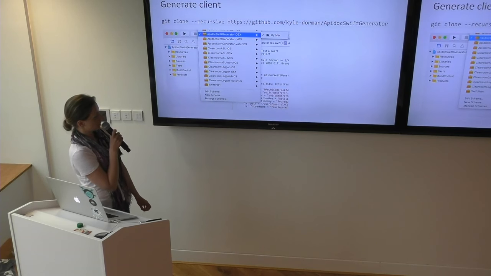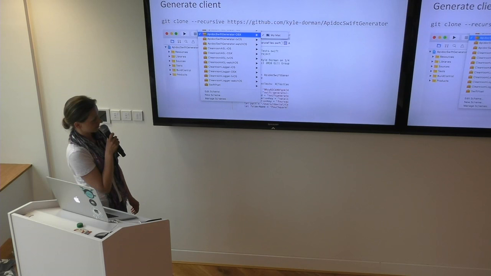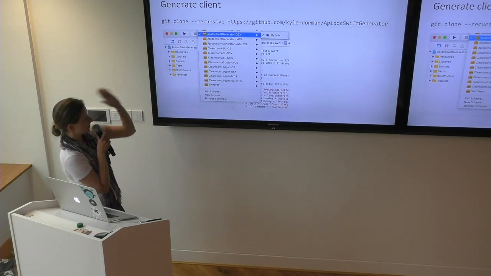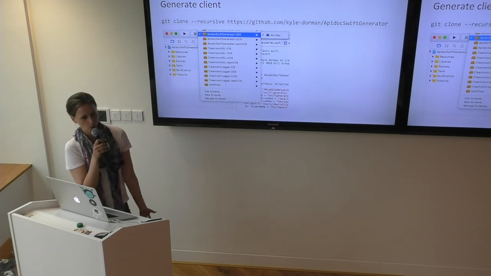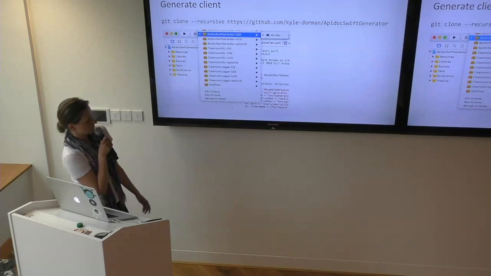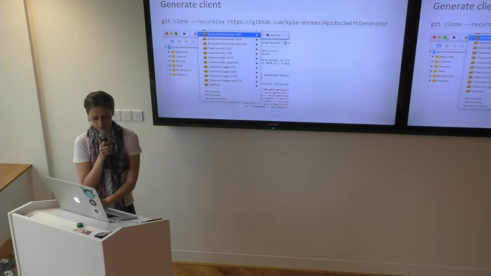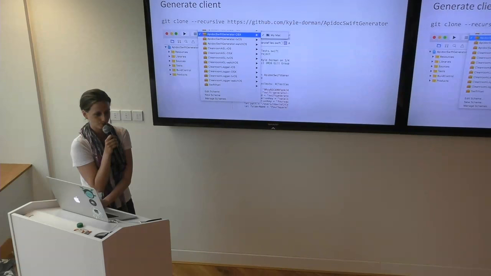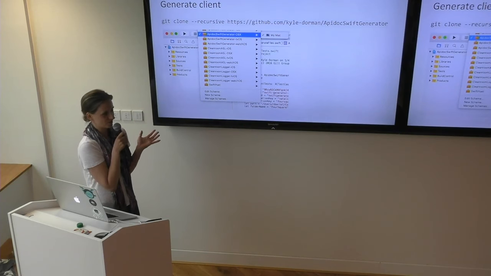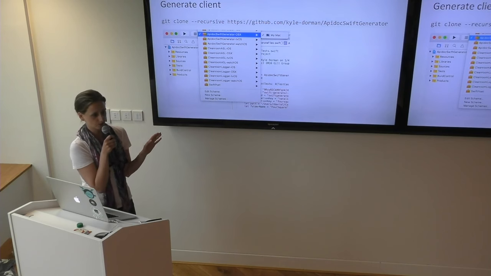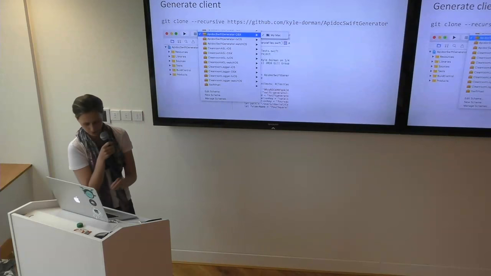Now, how do we generate our Swift client? First, you need to get this API doc Swift generator project. So you just use git clone. Then you open it in Xcode. And you just need to build this project to enable running tests. And this project, API doc Swift generator, is a very young project. So you will notice there are still some rough edges here and there, and the whole workflow is not entirely smooth, but just consider it as work in progress. We are still working on that.